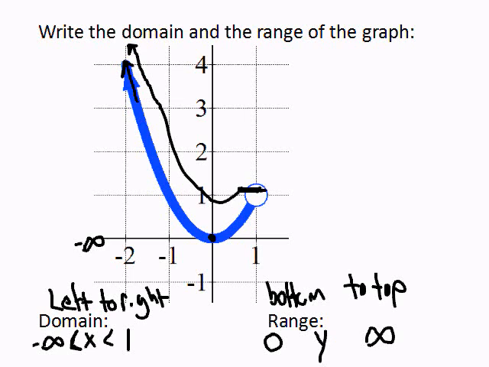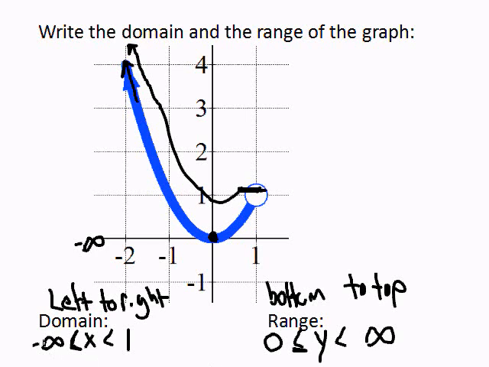So that's our y values. And our y values are going to be between 0 and positive infinity. Since the 0, we actually touch that value, it actually reaches the bottom of the graph, we use an underline. Since it goes up forever, you can never actually reach infinity, so we do not underline that. This is one way you will see the domain and range of this particular graph.